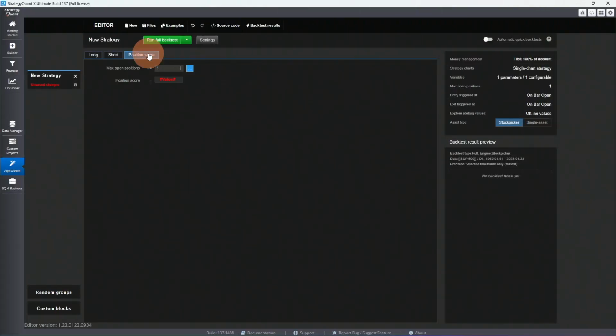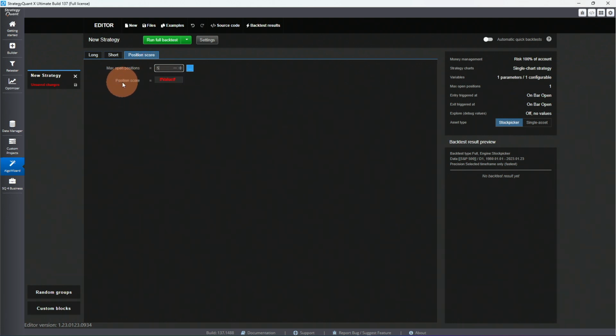Of course, you can have a million variations on ranking. We are using rate of change right now because we are measuring pullback, so anything that measures pullback will be beneficial in this strategy. If we go to position score, here we can decide on the ranking function and the number of positions. Typically you want to trade between 3 and 10 symbols. Of course, this will depend on the capital you have. So I will go with 5 in the middle.